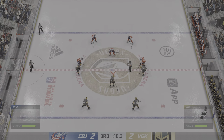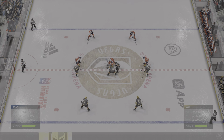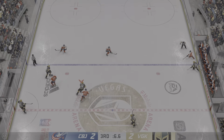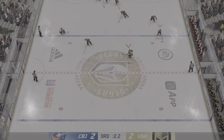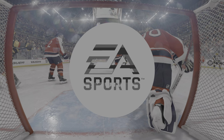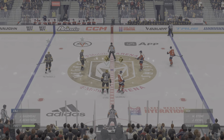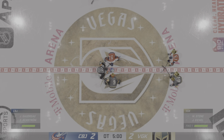Official signals for the players to get into position, and we're about ready to drop the puck. The Golden Knights win possession here in the open ice. Now he takes it over the line. There's the buzzer. 60 minutes of play has solved absolutely nothing. So let's go to overtime. And we'll do that next here on EA Sports. Who'll be the hero? Will there be a zero? Overtime set to go.